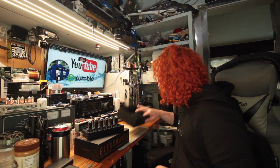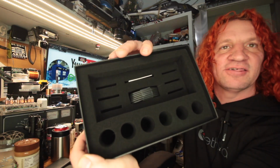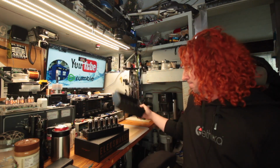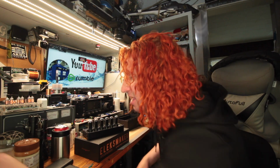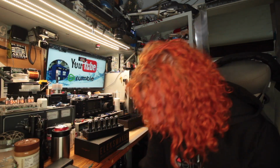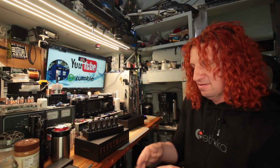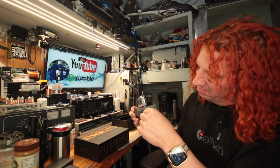Okay, that's all the bits. Nicely packed, you know, for something from China. It's all a nice foam, so no worries of having that shipped in. So now we need a USB cable, USB-C. So we'll get one untangled here, and we'll plug it in and see what happens, see if it smokes.